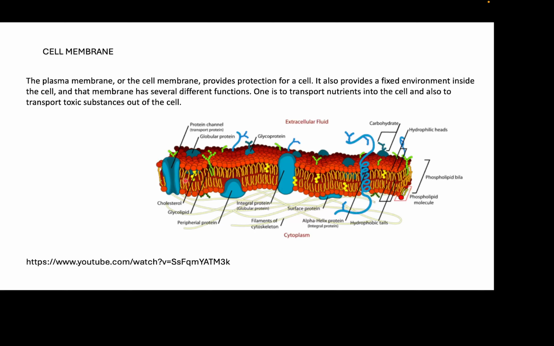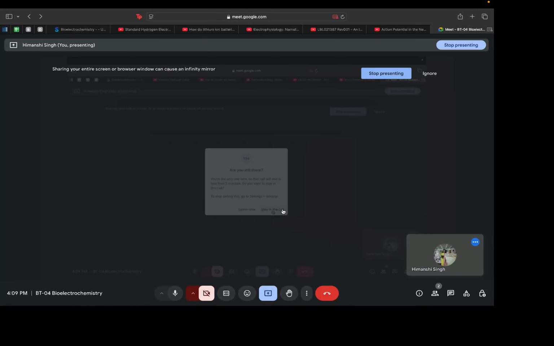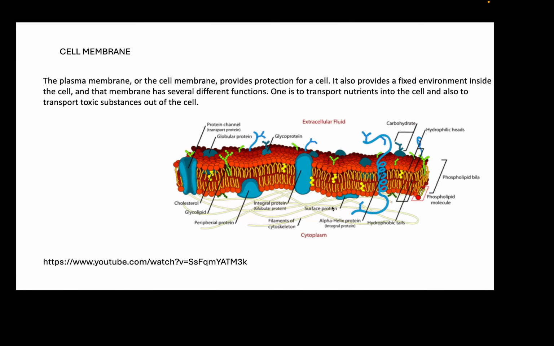In this, multiple proteins are present. They can be of different types, as you can clearly see here. So if we start from left to right, this is a type of protein which is crossing both of the bilayers, right? This type of protein is called integral proteins or transmembrane proteins, because they are traversing the whole of the membrane. This particular type of protein which is embedded in the membrane but not exactly crossing the whole membrane is called peripheral type of proteins.